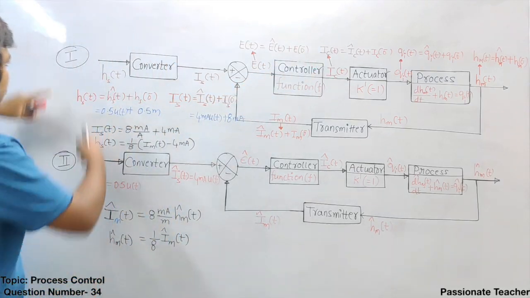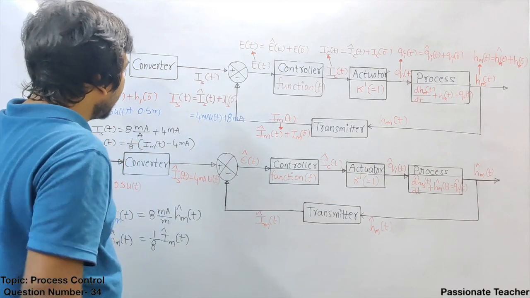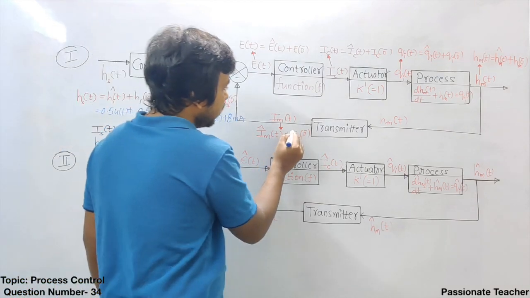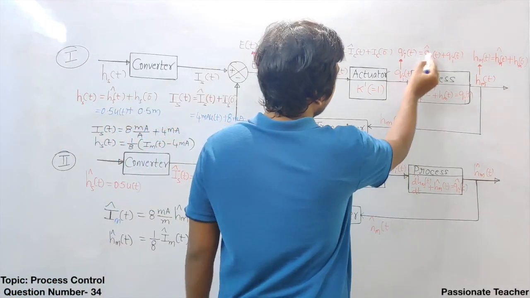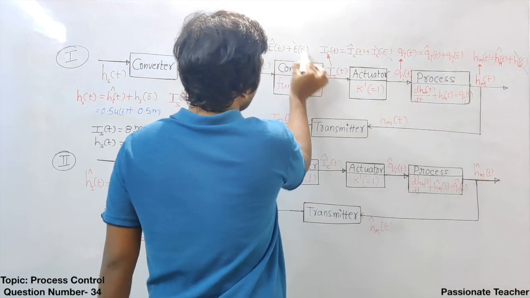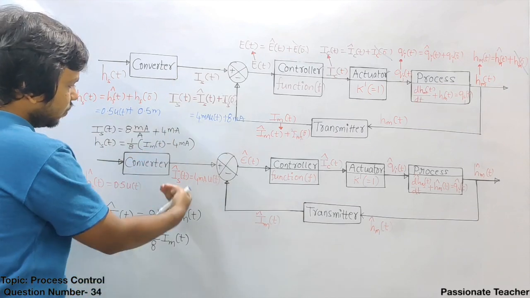Now the second way to represent the same block diagram is with respect to only deviations. Why? Because these things are already achieved, right? So we need not use this one again, because initially everything was very good. So these things are not required. If you remove all initial steady state values, the whole diagram is going to change like this.